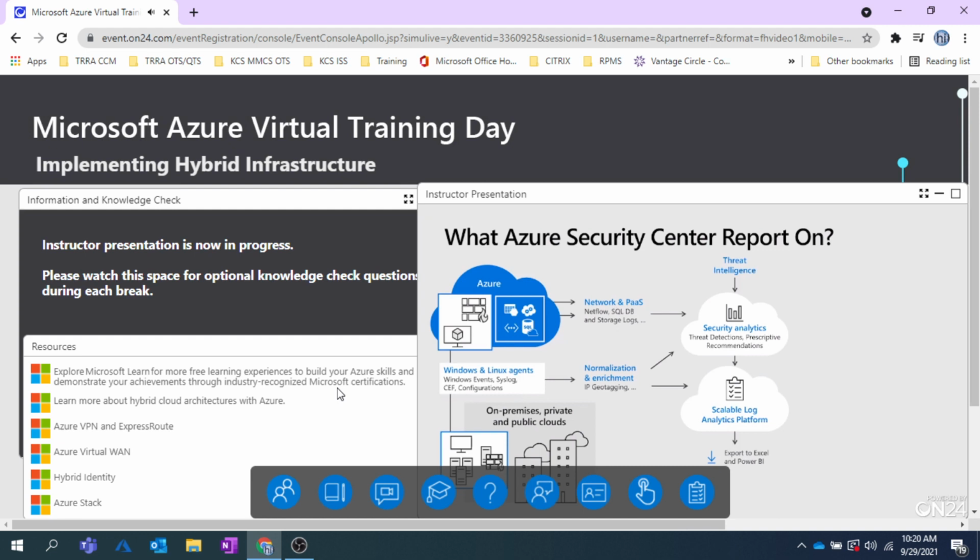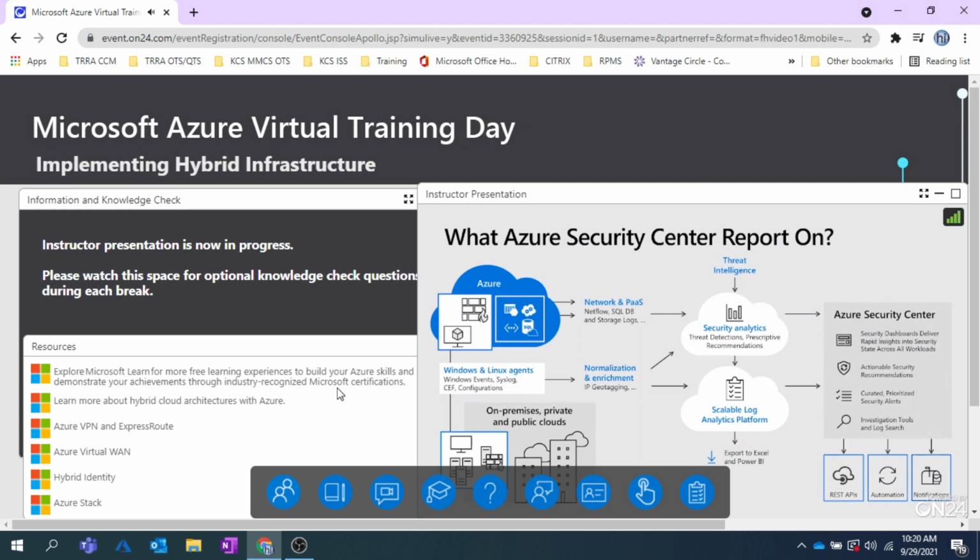So we can see, for example, if one of your servers connects to an IP address, which we clearly know is part of the darknet or is an infected PC or server or whatever, we can actually tell you, hey, this system connects to an IP address, which it definitely shouldn't connect to. You want to take action on that and have a look, why is it doing that? We can then also give you recommendations, before something happens, to make sure that your environment is configured in the right way.